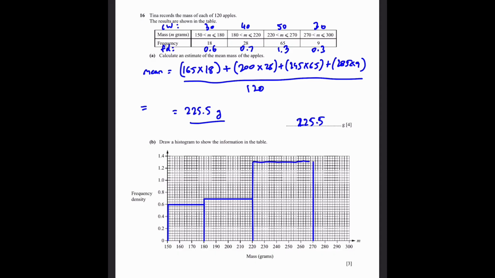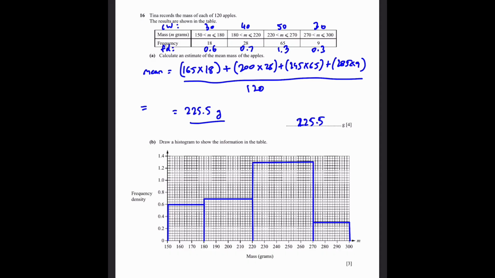And we just connect the lines. Notice that you can draw this line first and then draw the bars, or you can draw these two first and then connect them with the line. It doesn't matter, just the bar has to look like this. And the last one is 0.3 from 270 to 300, which is basically the end of the graph. So it goes from here and goes down. And this is our histogram.